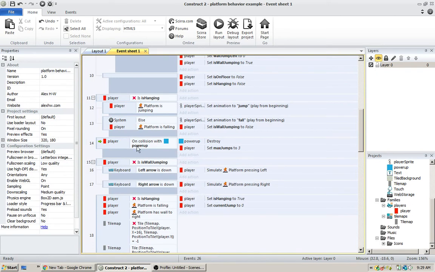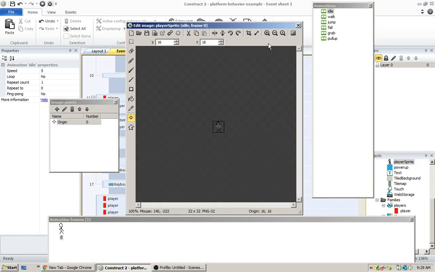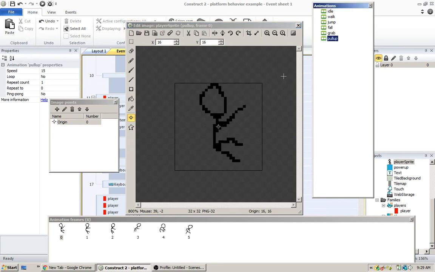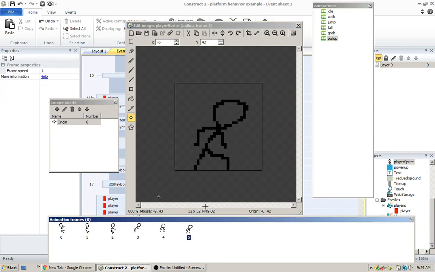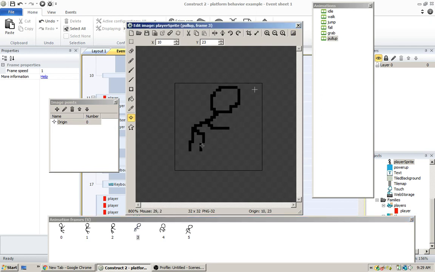So let's go back in and just refine it a little bit. It's basically too far over, so we could probably position it up there a bit maybe. And there, and maybe there, I don't know.